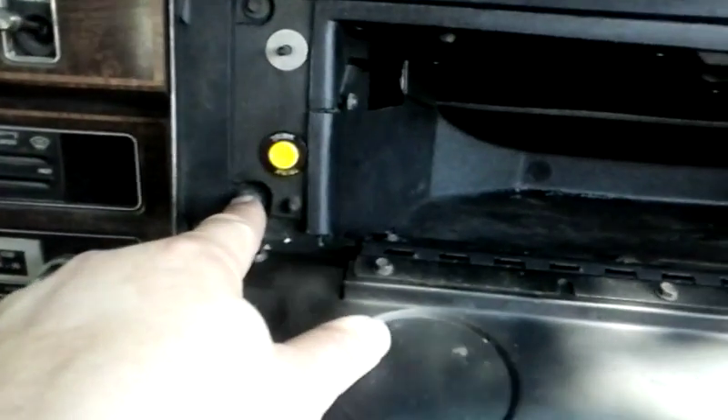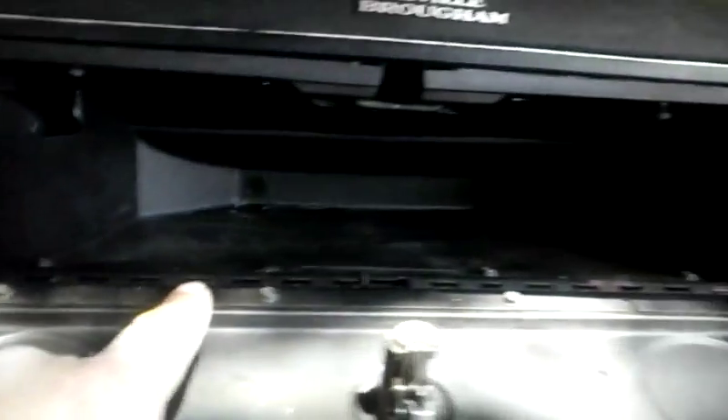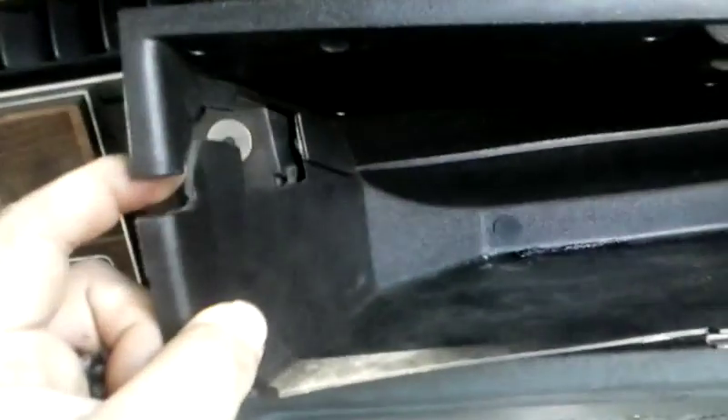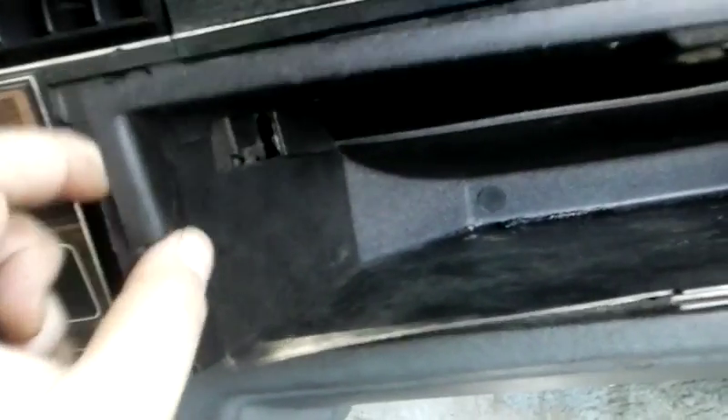I don't think that holds any of this in here. I want to take this off and see if it comes out. With all those seven millimeter bolts out and the door off, on each side it's got a split — you have to move it and let that come down so it'll clear up top, and make sure the bottom comes up. That gets the glove box out and gives you access to whatever's behind it.